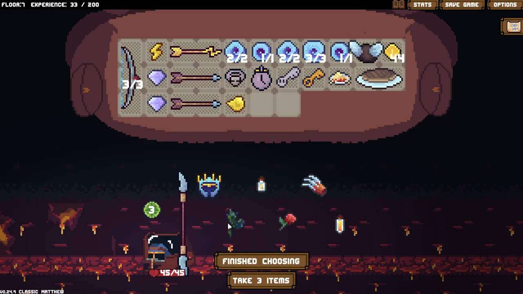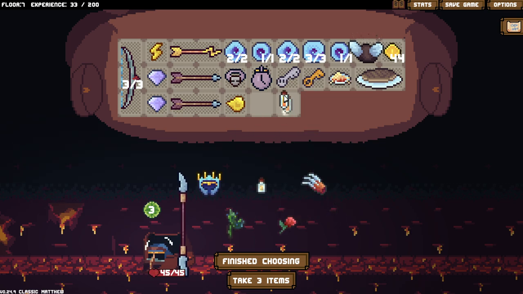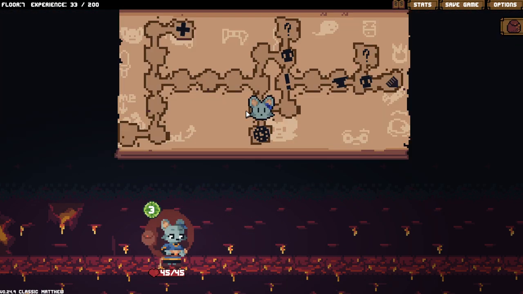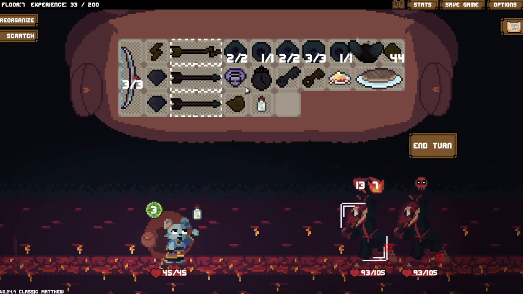Holy crap. Okay, we want stuff that we can sell. Pretty easy to use here. Nothing else was really that valuable. Let's go to our next fight. Chuck these out.